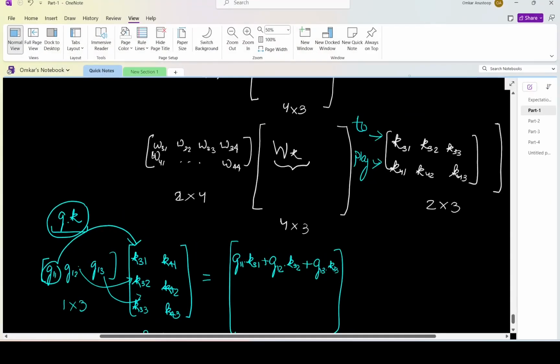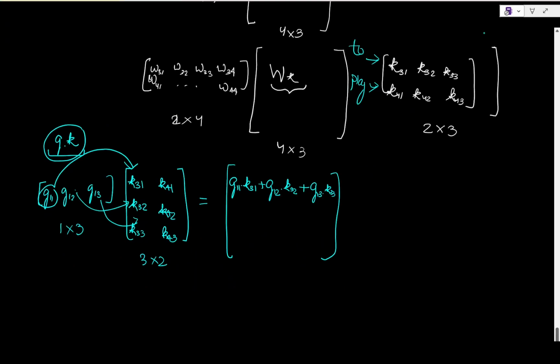Let me take some additional space because this is a 1 by 2 matrix, right? This is the first value. The second value will be the comparison of the query with the second key, which is for play, remember. So that will be again Q11 into K41. People who are completely familiar with matrix multiplications may feel free to skip this part, but I'm doing this just for the sake of completeness. So Q12 multiplied with K42 plus Q13 multiplied with K43.